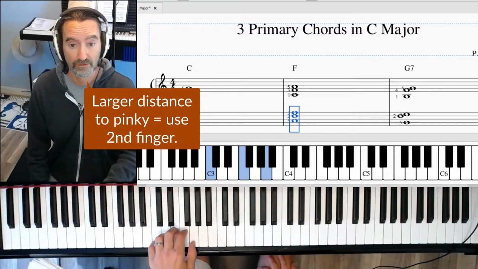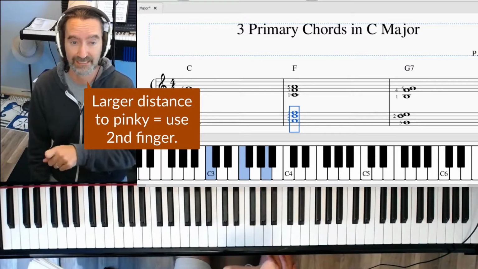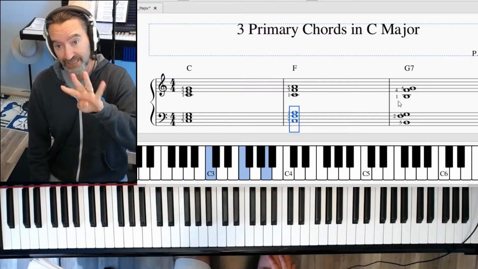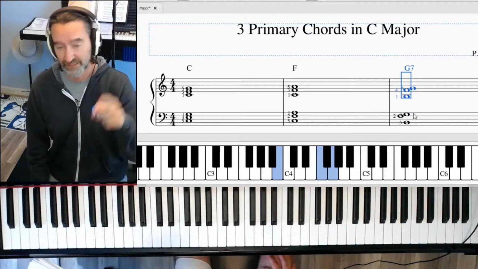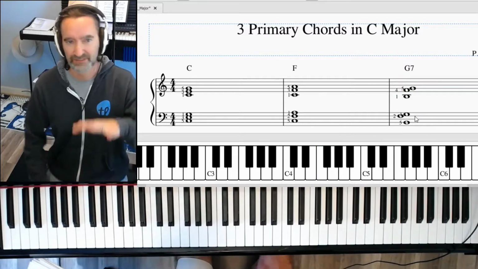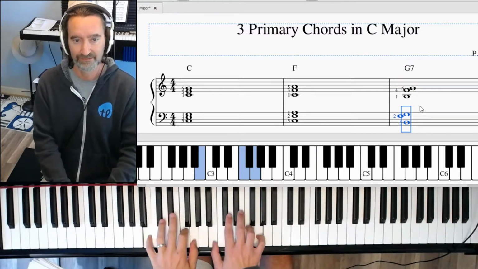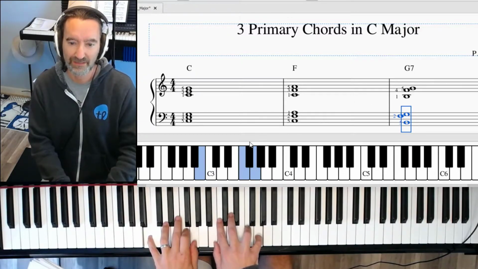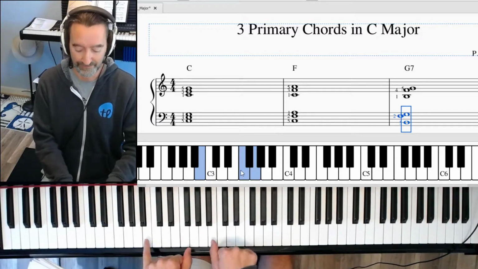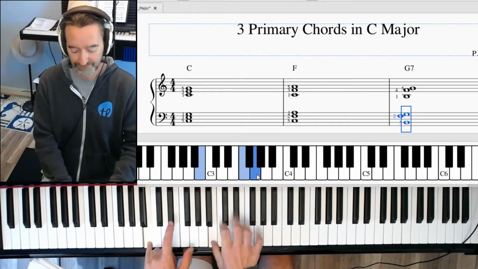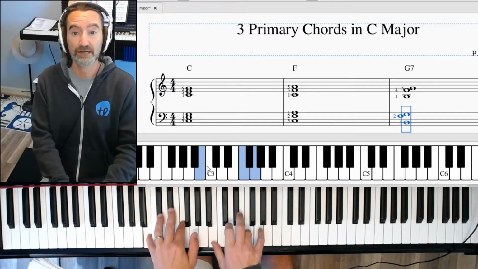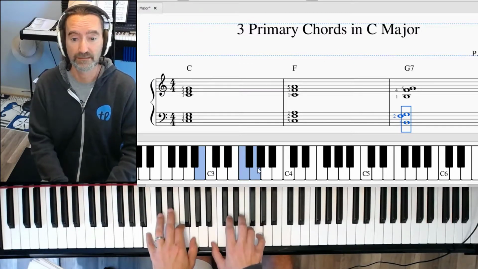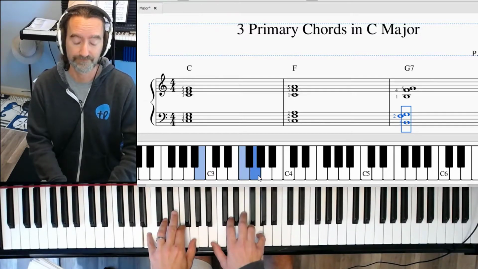So, next chord, G7. A G7 is normally a 4-note chord, but in this case, we're going to take out a note and we're going to invert it and we're going to move it to a different spot. I'm just going to show you where the spot is right now. We're not going to go into the 7th chords right now. I'll do that in another episode. We're going to have B on the bottom, F in the middle, G on top, B, F, G. That's a G7.